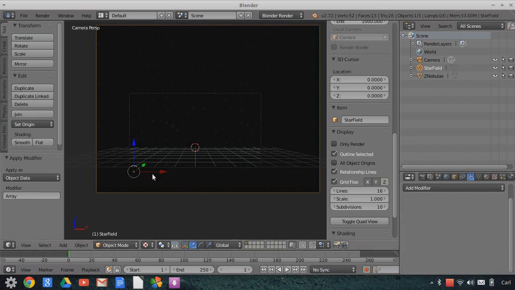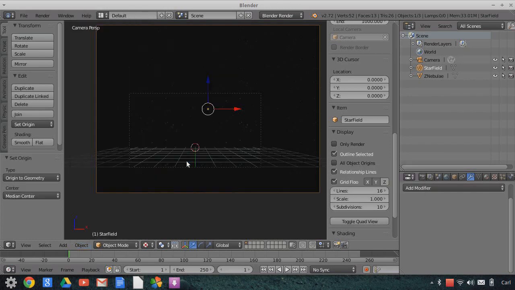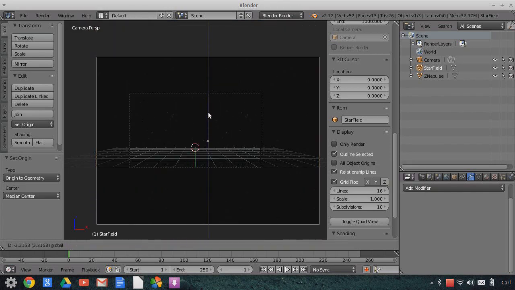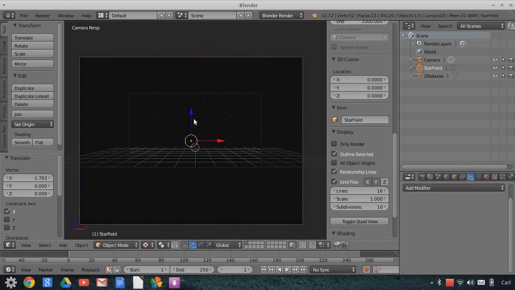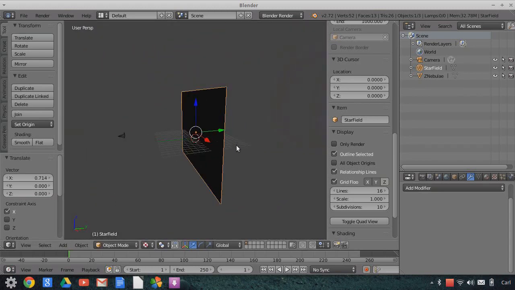And what I want to do is get my anchor point into the center of this object. So I'll go to the object settings, and I'll click on transform. And I'll click on origin to geometry, and it puts the origin now in the center. So as I move it around the scene, I can grab onto it from the centermost point. I'm going to move out of my view here.